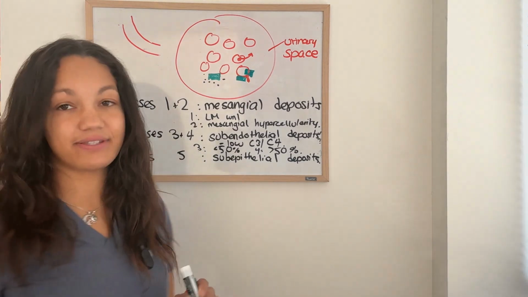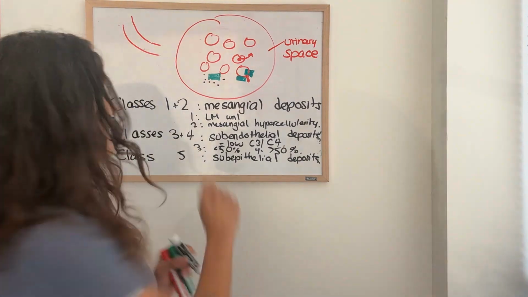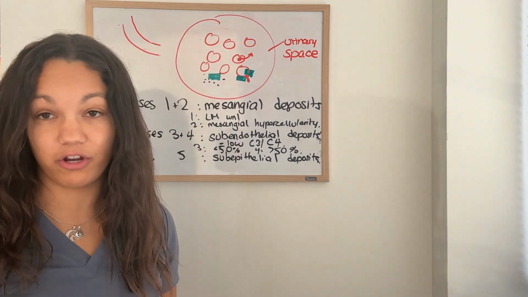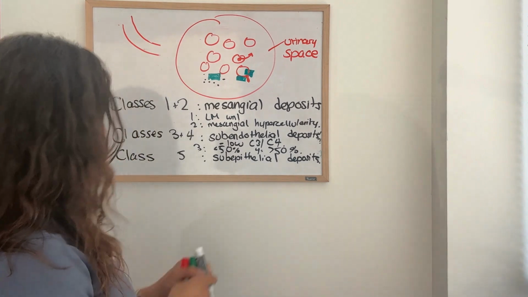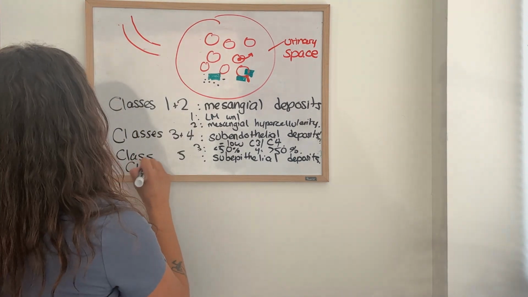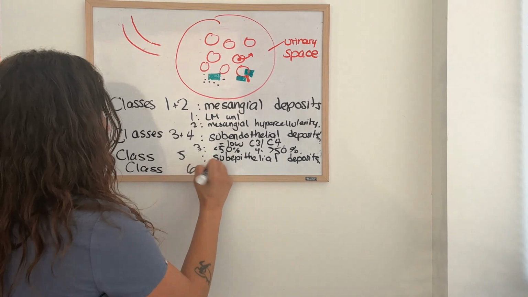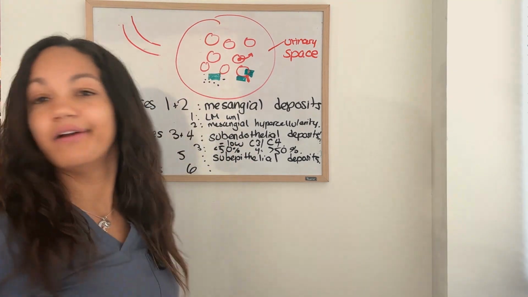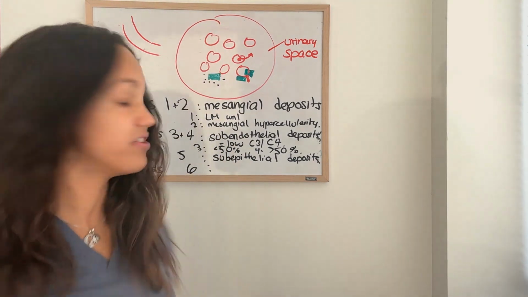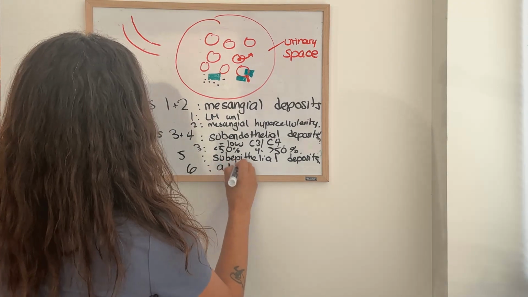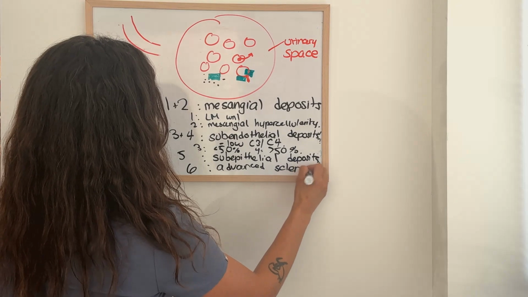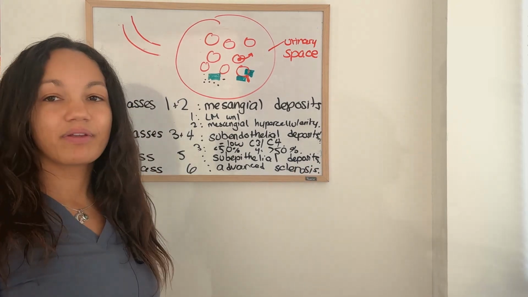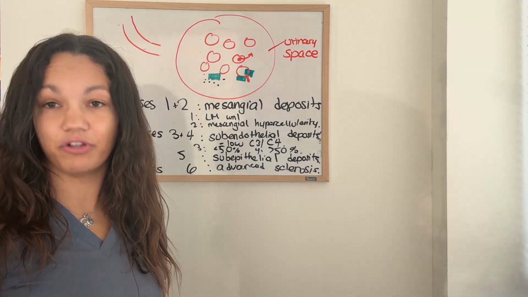What about the last class of lupus nephritis? Because we kind of ran out of locations for your immune deposit. You're like, where's the last place that the immune complexes could be? Well, with class 6, this is really sad. Your glomerulus is just done. Your glomerulus is sclerosed. So this is advanced sclerosis. This isn't good. This is past the point of any kind of treatment. It's all just scarred. So that's your 6 classes of lupus nephritis.